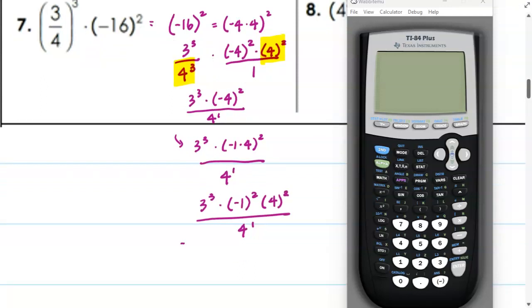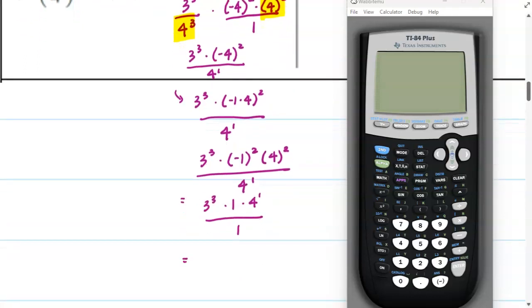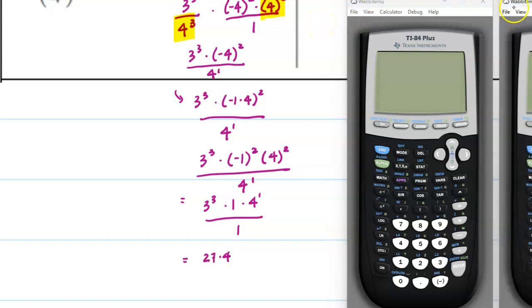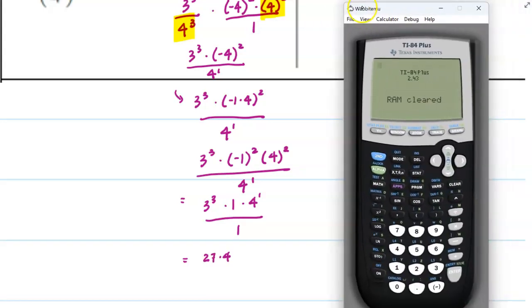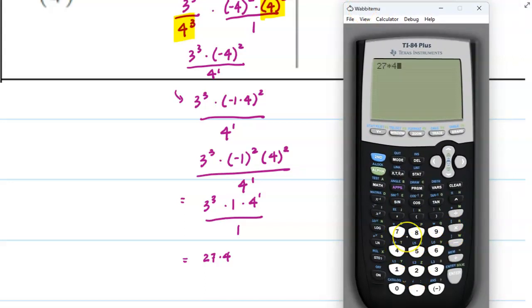And then this equals, let's see, I'm going to just keep that 3 to the third, and that's going to just become 1, negative 1 times, and then we have a 2 minus 1, so that's just going to be a 4 raised to the 1 power. Nothing in the denominator, guys. Okay, so that just simply becomes 3 times 3 times 3, which is 9 times 3, 27. 27 times 4. And once again, some of you guys are going to be way better at arithmetic than me. 27 times 4, 108.